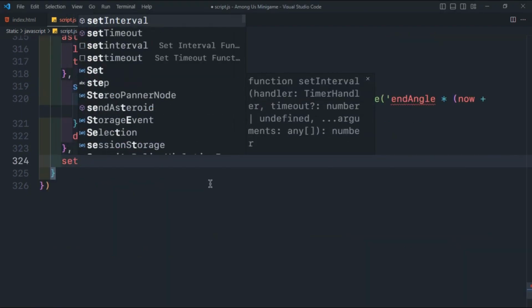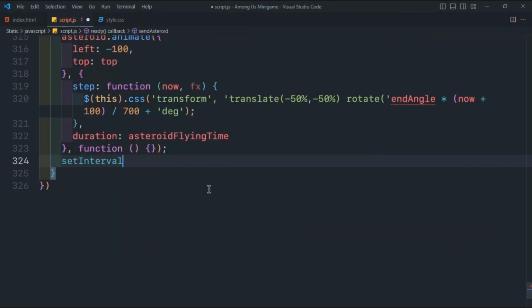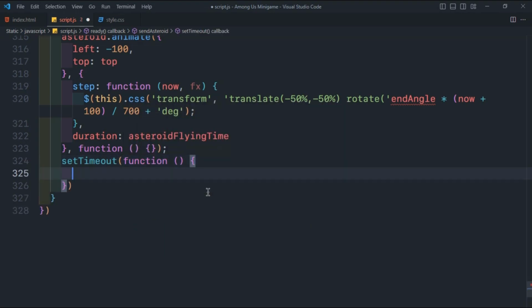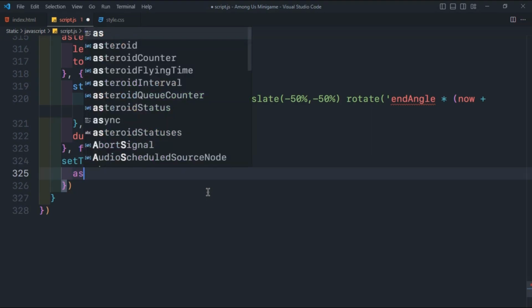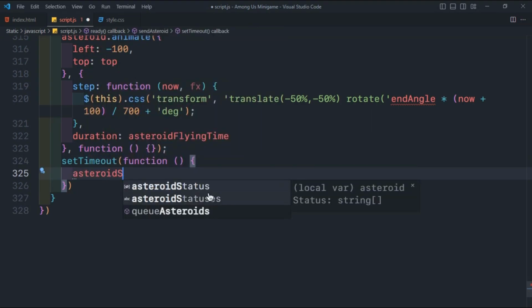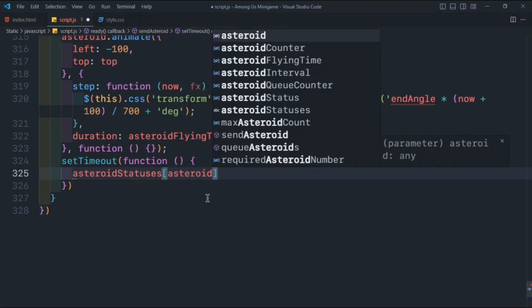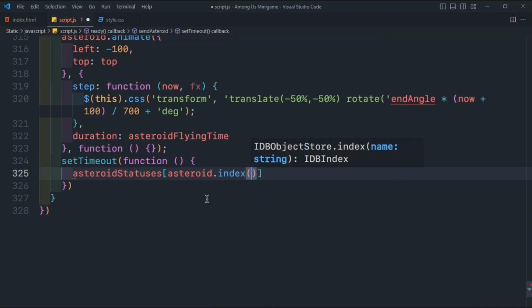Then we create a setTimeout function. We give asteroidStatuses[asteroid.index()] is equal to idle.